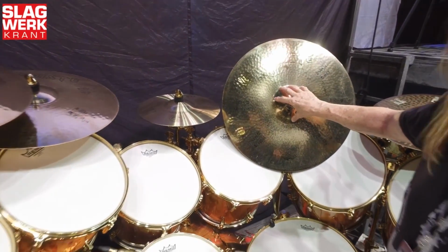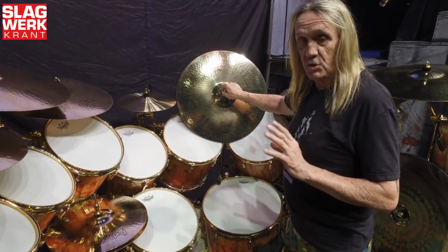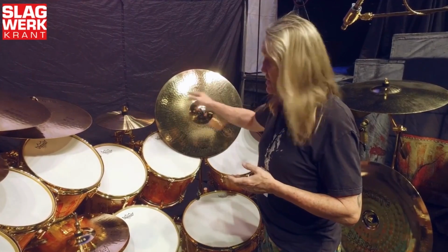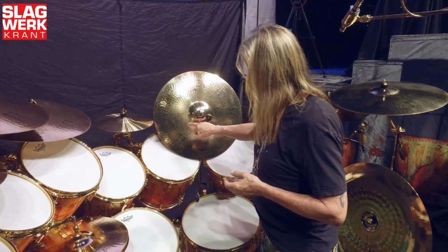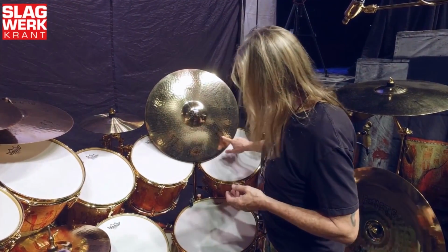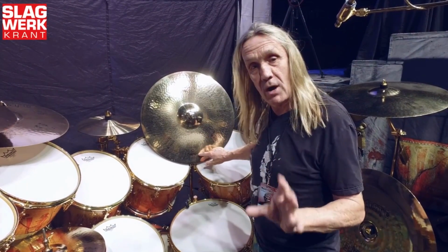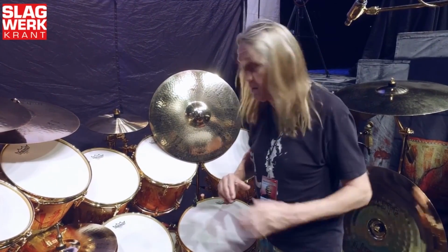Yep, there you go. Now, moving over here, this is a design cymbal that I made with Paiste. It's just a 22 bell ride. It's not a power bell. It's just a straight 22. It really is a heavy cymbal. I mean, this thing weighs as much as that, believe it or not. The only difference on this cymbal is that I've got 6 of these logos. This lovely Mayan artwork. There's the original. This artwork here belongs to the Mayan calendar. This was taken from the centre of the calendar. We'll get to that in a minute.